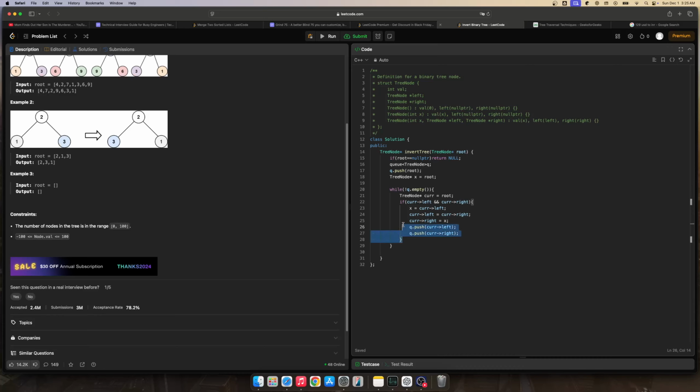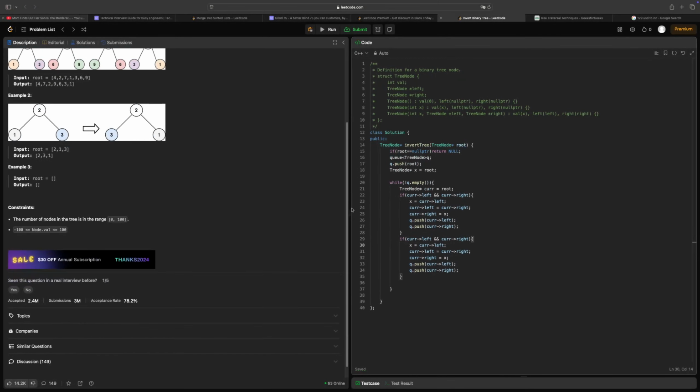Next one, if there's only left subtree, what to do? Let me zoom in.